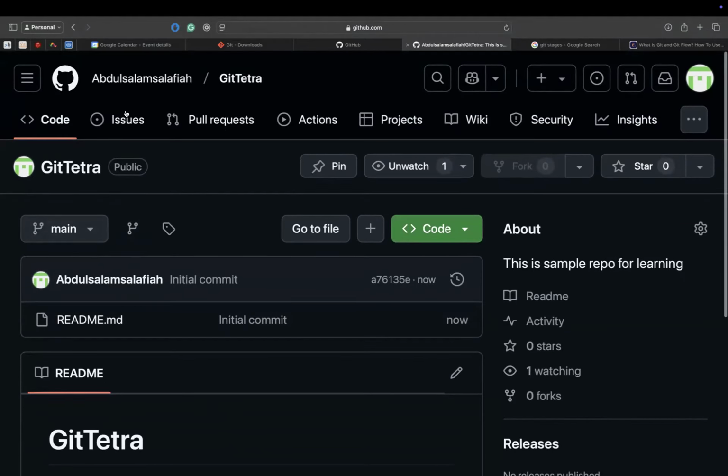So if you observe, I'm inside my username, I'm inside my repository. I'm trying to clearly say, if you guys have any doubts, please let me know. So I'm inside this repository and these are all the options I can see here. And this is a public one. And if you see here, by default a branch will be created. You understand? By default, there is something called branches in Git. This is important. So try to understand what branches are.